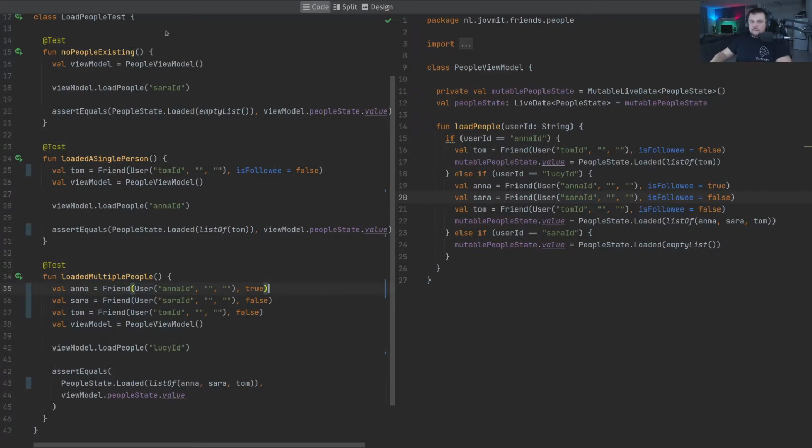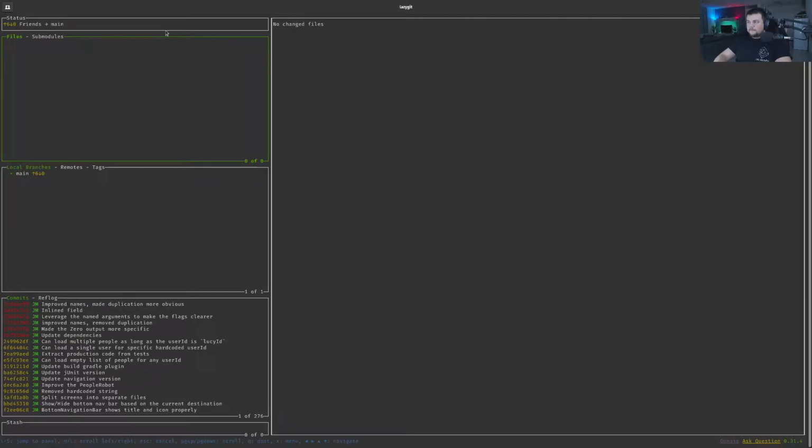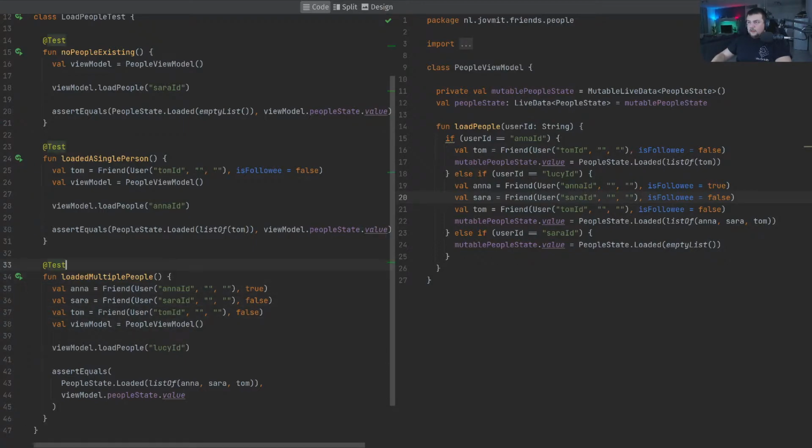And the last thing, so let me check this in. I think this should work. And check this in. Again, improved names, made duplication more obvious. And here I would also use the named argument to make things cleaner.